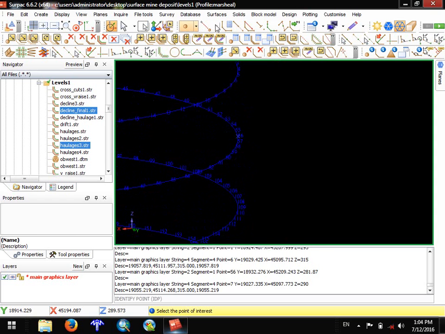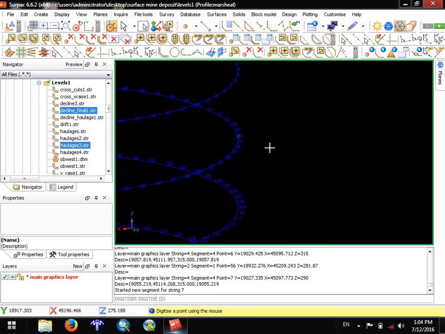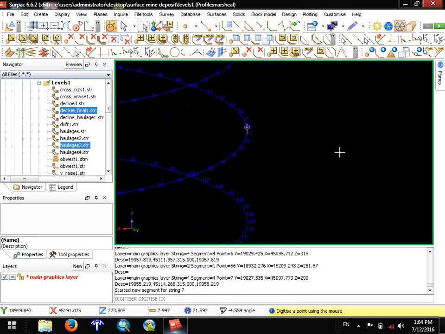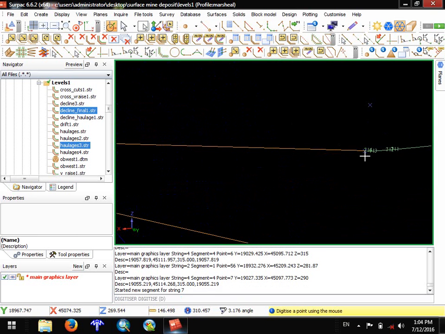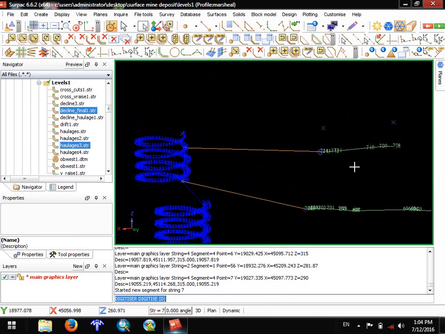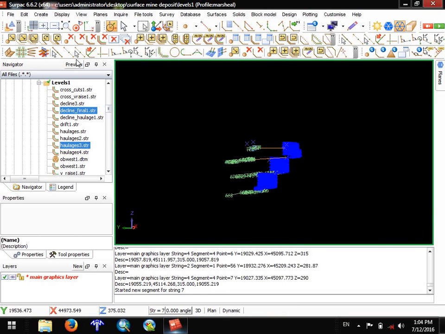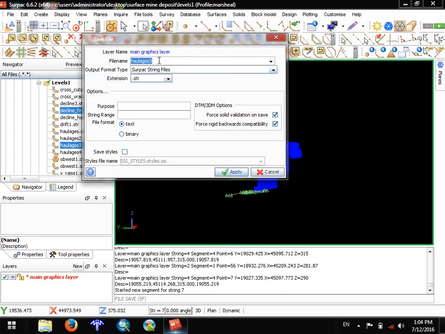So let's snap a point, start new. That was this one. Do that. I've connected them and I can save this now as haulage decline.